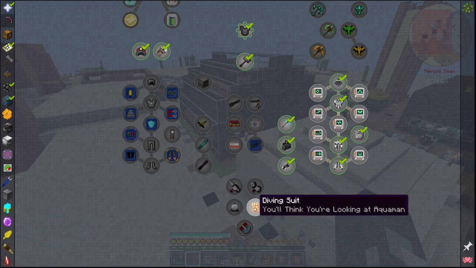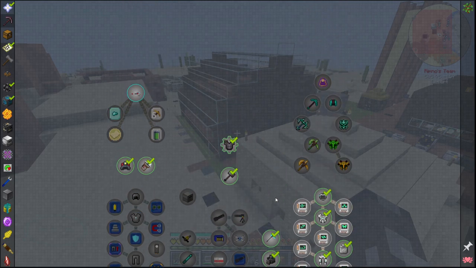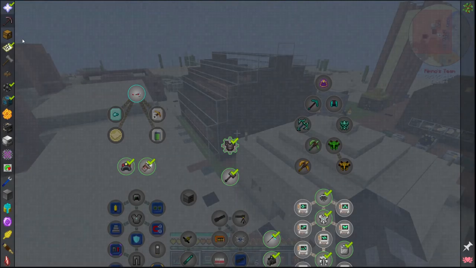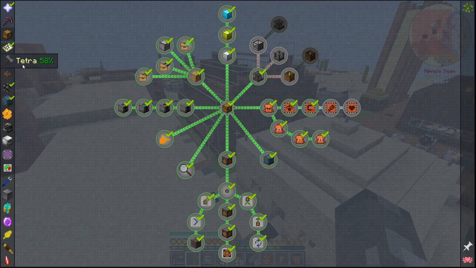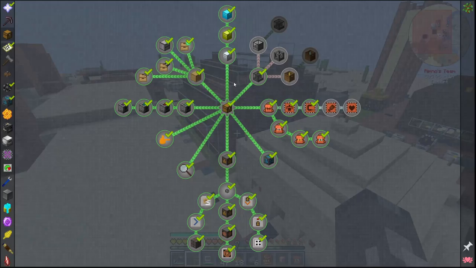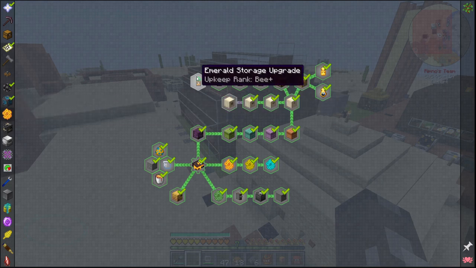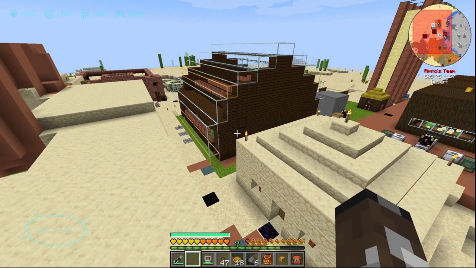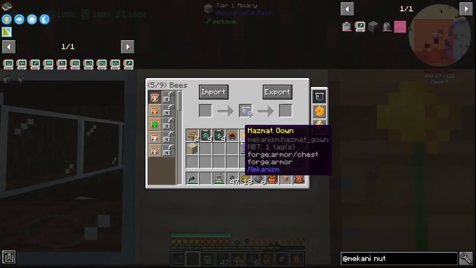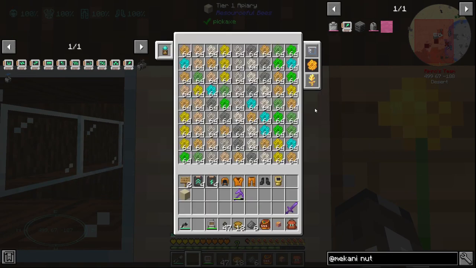What is this? Diving suit? I don't think I want to do that though. Mining gadget. Oh yes, the mining gadgets. I don't have any use for the mining gadgets anymore, but might as well. I don't know. We could go through quantum tanks right now. No, we can't. I need to get through the pneumatic craft for that. And emerald storage. I think some of these actually have gone up.